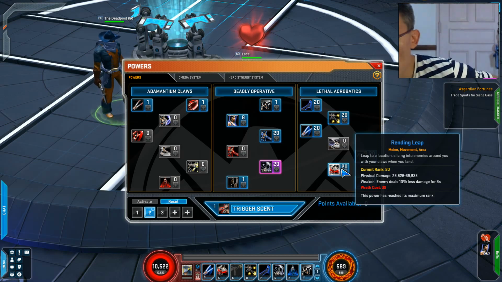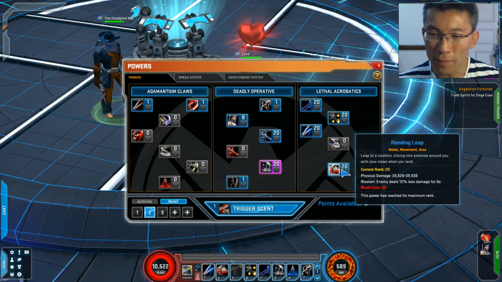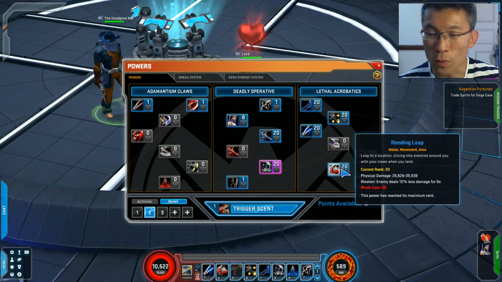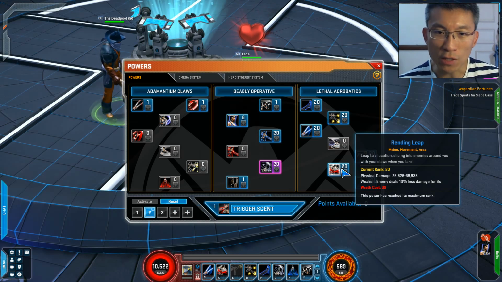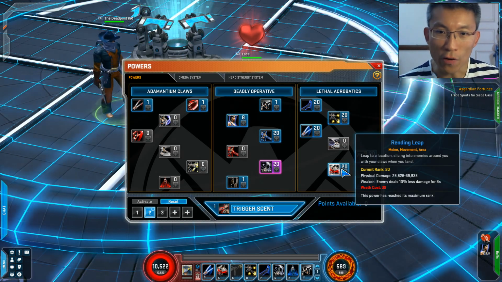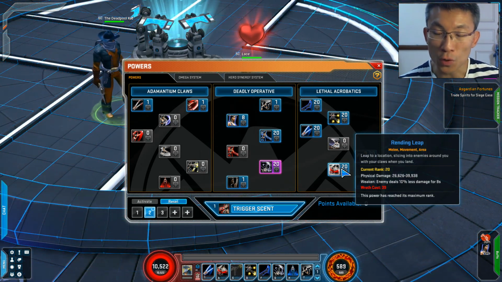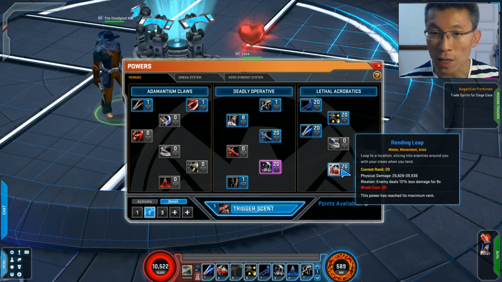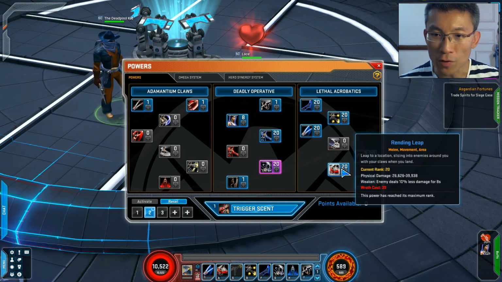Rending Leap itself, the power is not great, really. I look at the number, and because of the weakened debuff, it makes the power a little bit handicapped. But if you play X-23, there aren't many area powers they can use, and this could well be one of those that helps you clear some of the mobs around you. So it is what it is, and I have to use it.